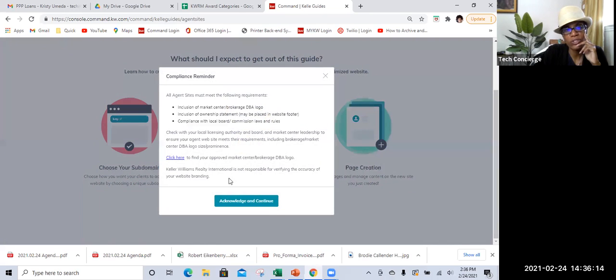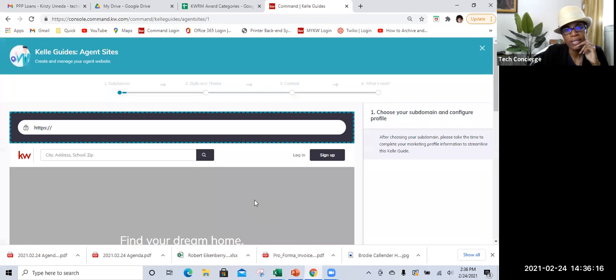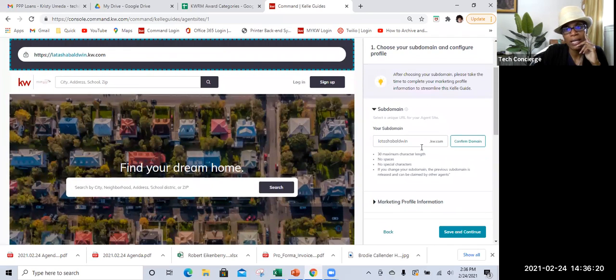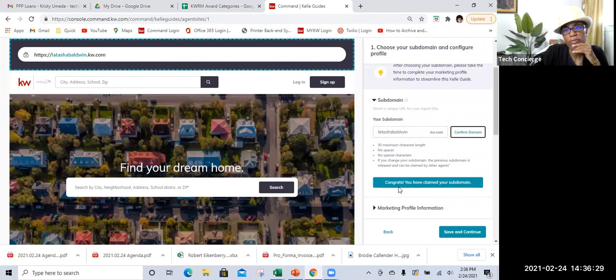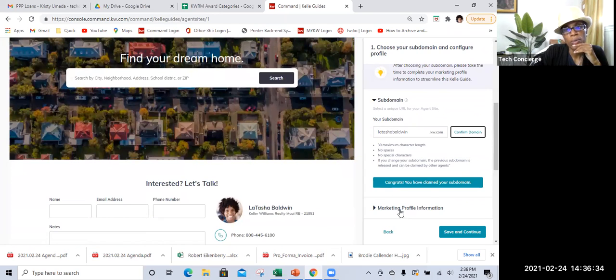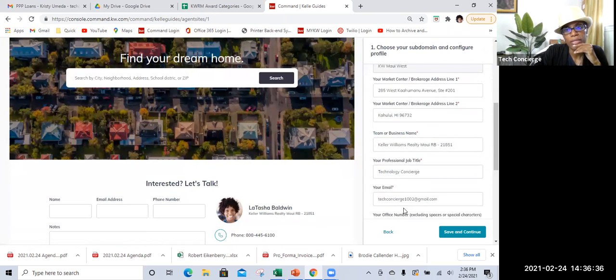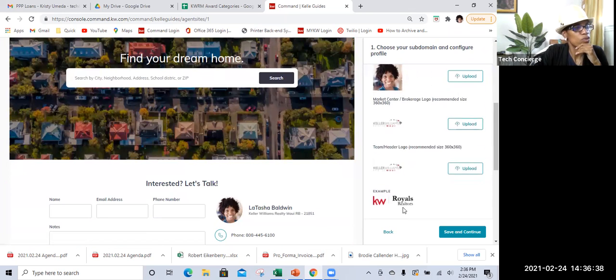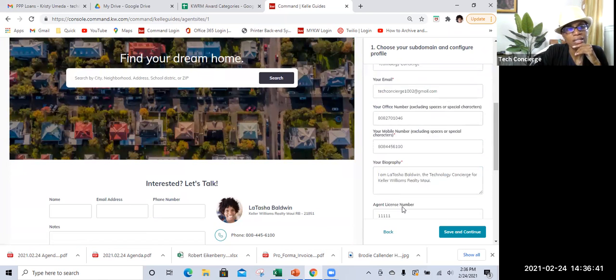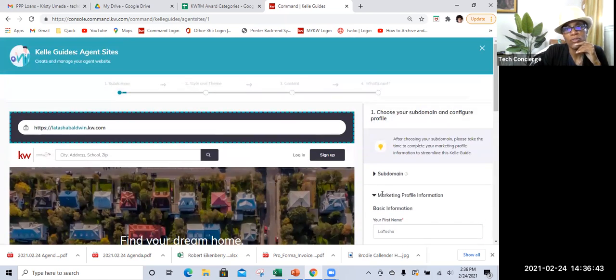So I'm just going to remind you about your compliance. You'd click on that, and then you'd go through the process of updating through the Kelly guide. The first thing you always want to do is confirm the domain. Even though I already have my domain, I'm going to always click confirm, and then you can go through there. For the first time people, you can go through the Kelly guide and just go in and update all of this information. So that's a quick overview of the consumer side. Questions or comments before I go to how to get paid?